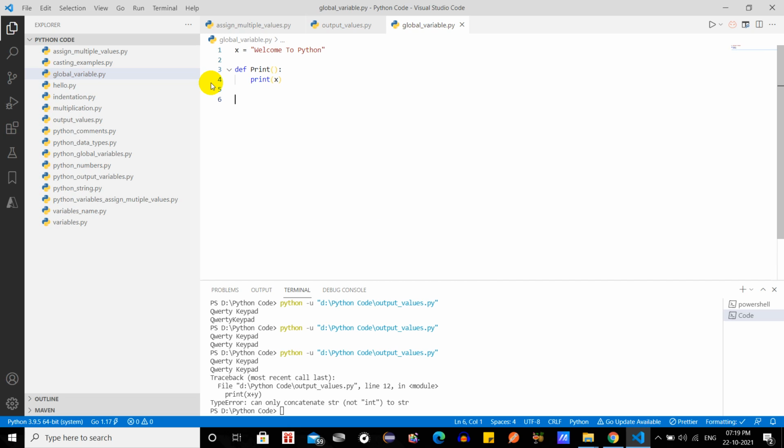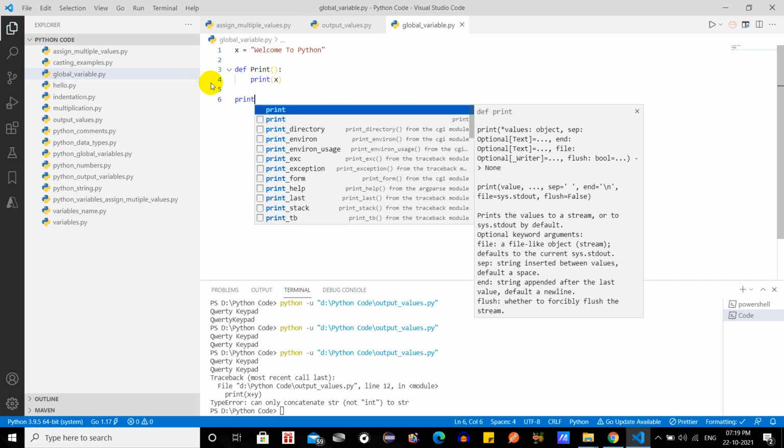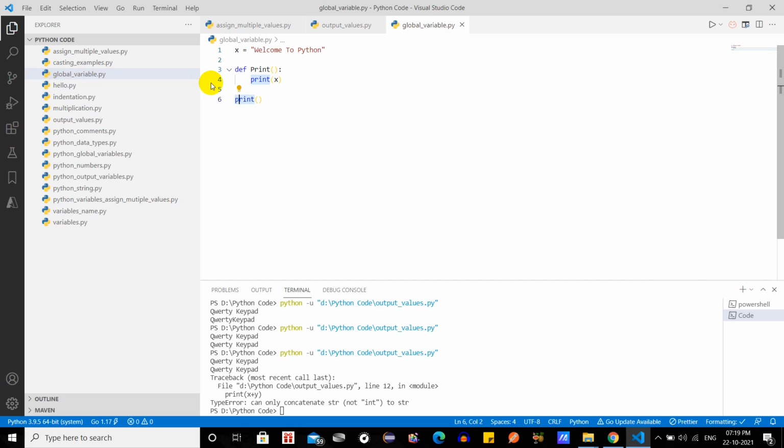How do we call that function? Below there is a calling part, with a capital letter at the beginning, not a small letter, because the small-letter print is the inbuilt print function. So many questions come to your mind: what is def, what is a function? They will come in upcoming videos, but for now remember some minimal points: def is the keyword for declaring the function, and print is the function name followed by brackets and then a colon.